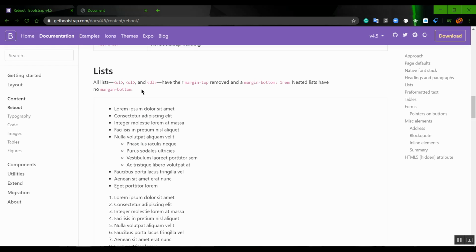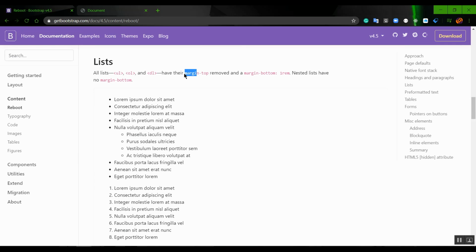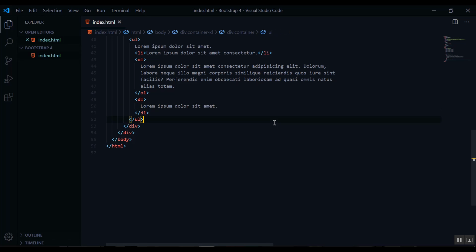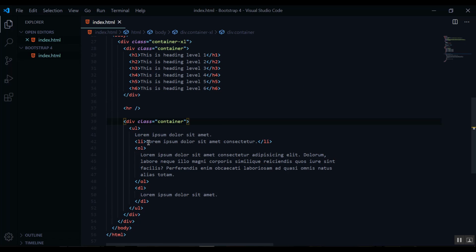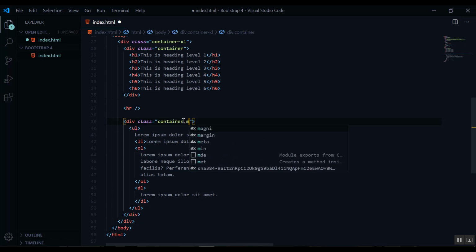Nested lists, they have their margin top removed. So let's try with CSS, or maybe we could do it like this. Margin top 0.